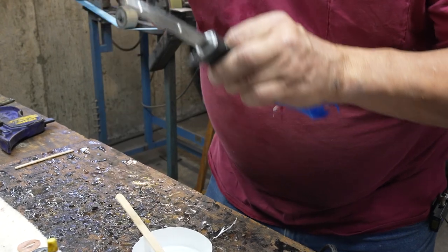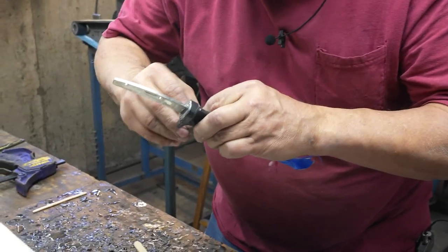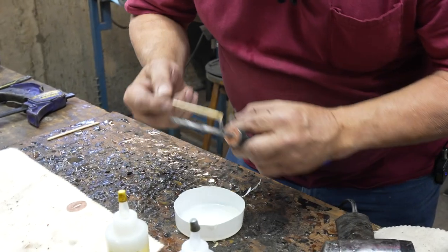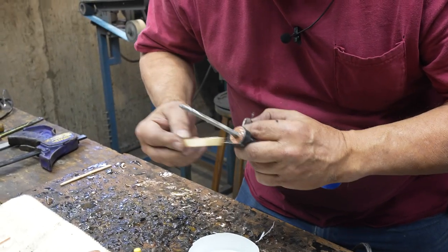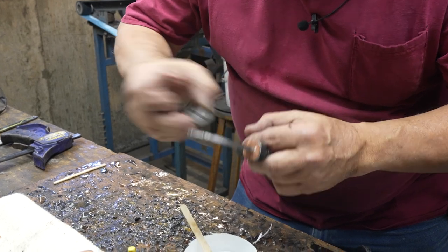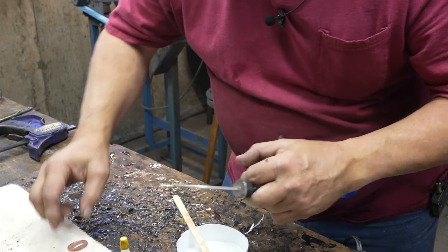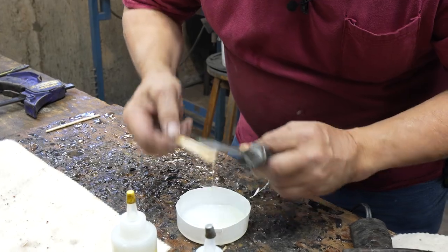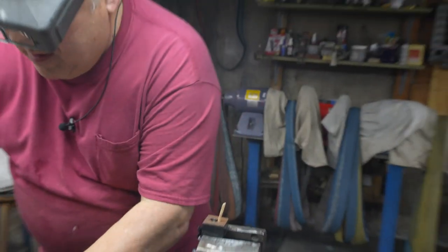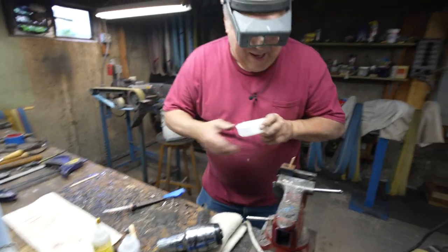I'm going to start to put my spacers on. Everything has been wiped down with acetone so that it's oil free. I put another spacer on, making sure my dot is in the back to orient it. I don't want to put them on backwards or upside down. So that's all set with epoxy. It's all one sloppy mess. Yeah, it is. If it isn't sloppy and it's not a mess, you're not doing it right.